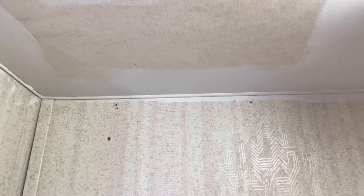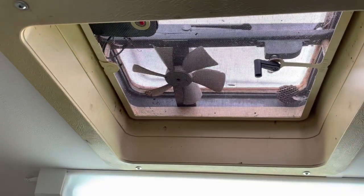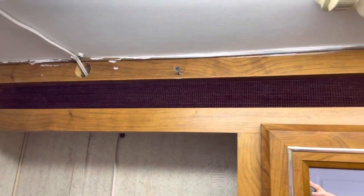The walls are gonna be painted, so if I get a little ceiling paint on the walls, it's really not hurting nothing. But again, just to show you the contrast of what the ceiling used to look like and what it's going to look like. All right, so we got all the ceiling painted. Take this cover down, get it cleaned out and painted up good. We got just some random screws in here. We'll take those out.